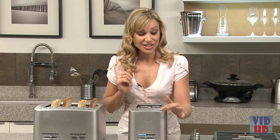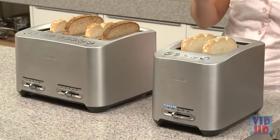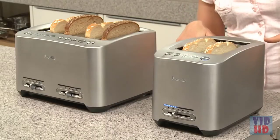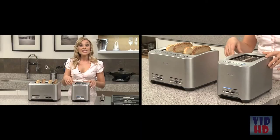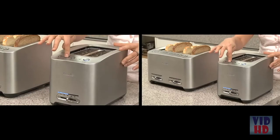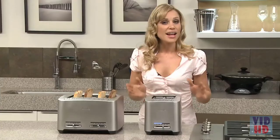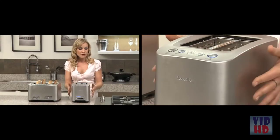We've got the innovation of the lift and look feature, which means the bread raises up and we can see if we like the browning or not, and then it'll just go down and finish the cycle without actually cancelling it. Another great innovation is the a bit more function, which is a technical term that the Sydney design team came up with. You press a bit more and it'll add 30 seconds onto the cycle, and it's always cool to touch too, so it's safe in the kitchen.